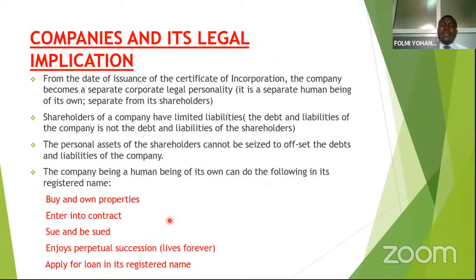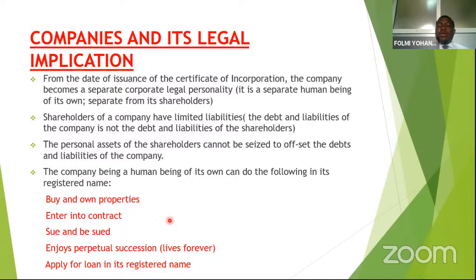Then another, companies. So all this while that we've been talking about partnership, general and limited partnership: in the case of general partners, their liabilities are unlimited. In the case of a sole proprietor, your liabilities are unlimited. In the case of a limited partnership, your liability is limited to your investment in the company. So if you are a limited partner or you run a company, it's almost similar, because shareholders and directors are not regarded as part and parcel of the company.